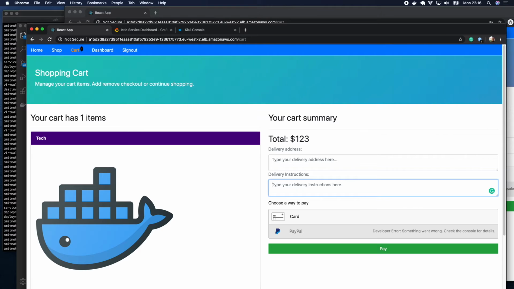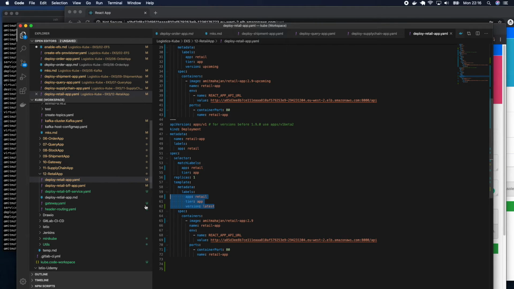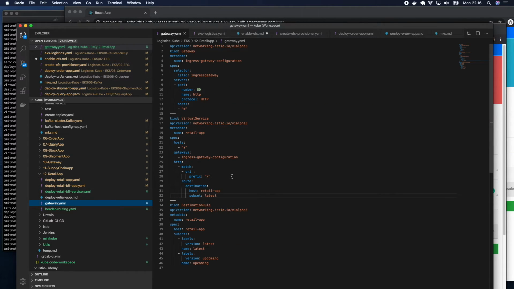Right, so let's configure the gateway here. The virtual service is exactly the same as what we did for the query service without the gateway. What we are saying here is that if you match this particular prefix in the URI, send all the traffic to the latest. Although we have configured latest and upcoming, currently we are only going to direct traffic to latest.